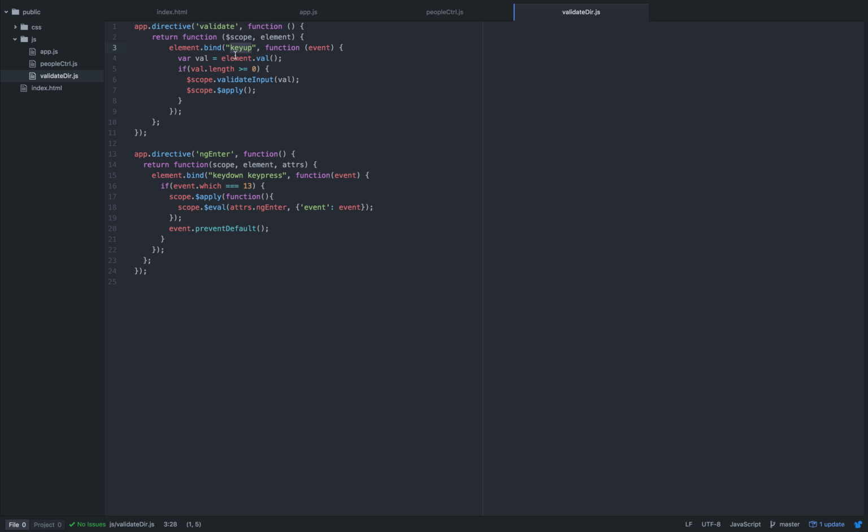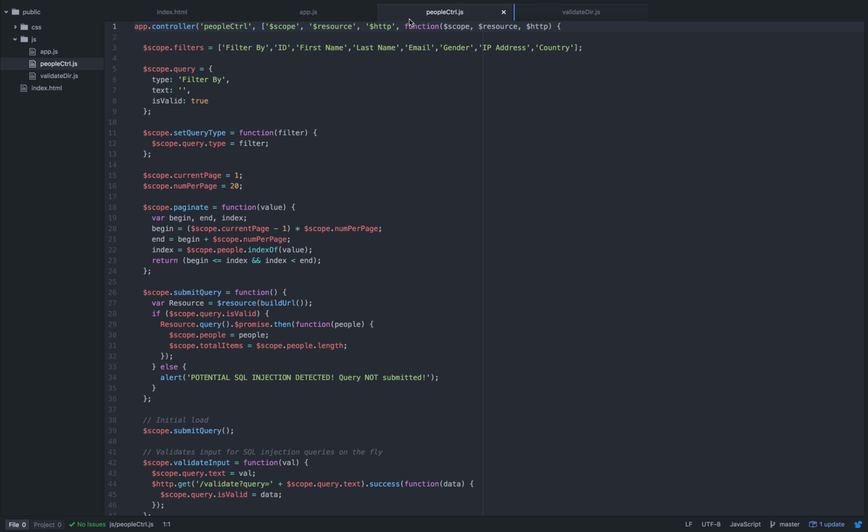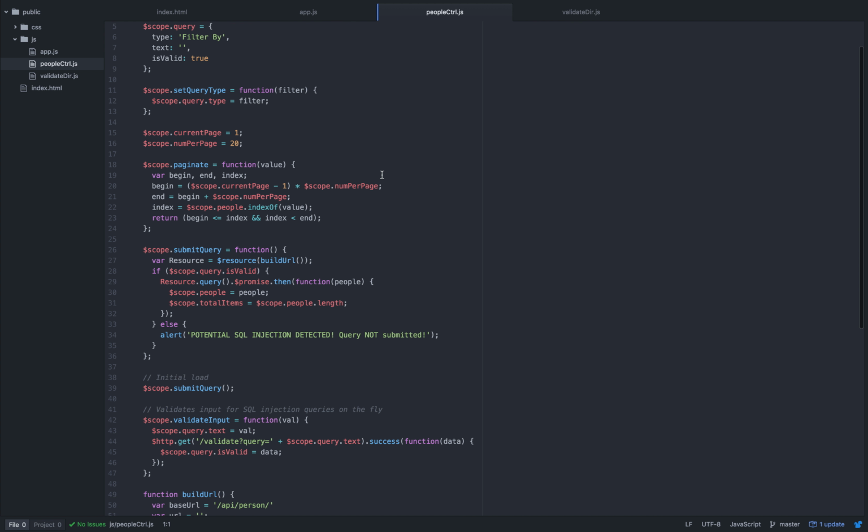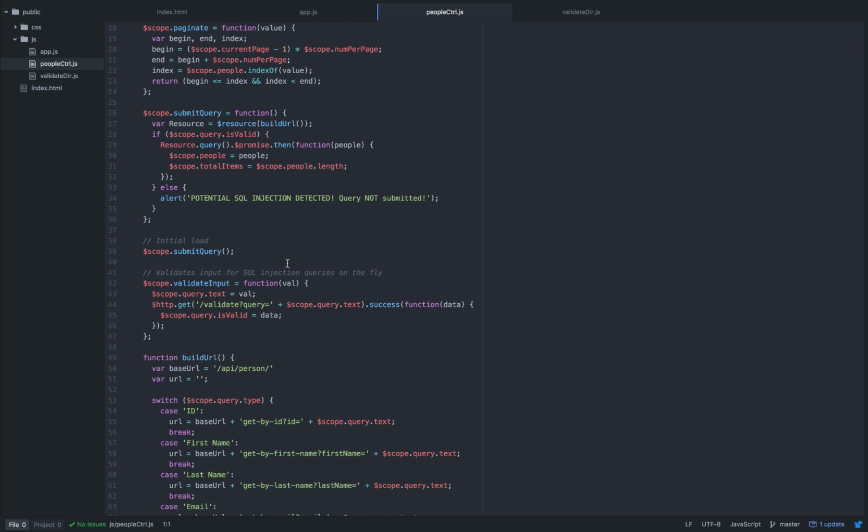For every single key up event, we call this validate input method and pass the input text to it. That method is defined here, also in JavaScript, and this is where we send that GET request to our validation service API.